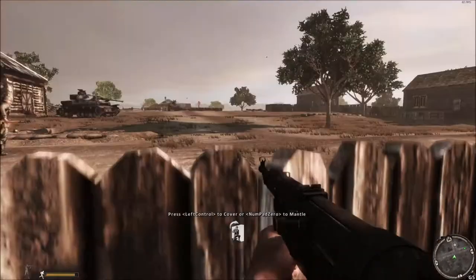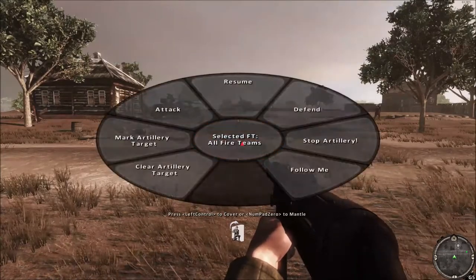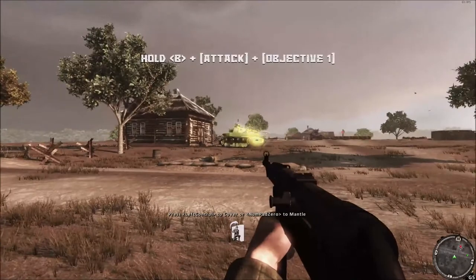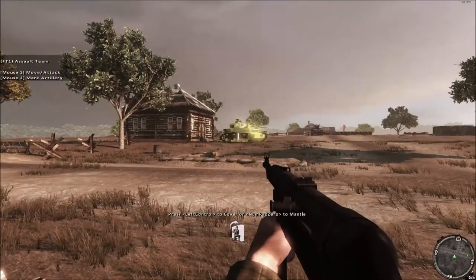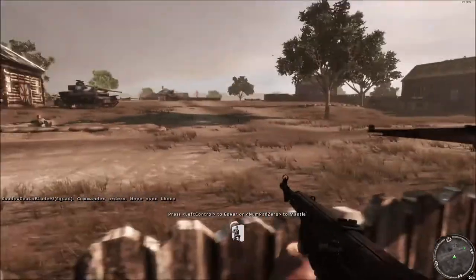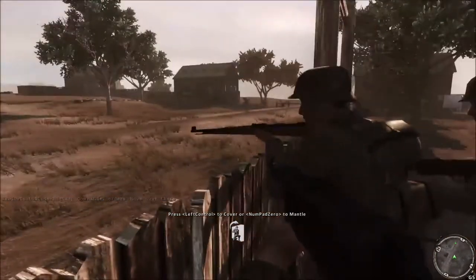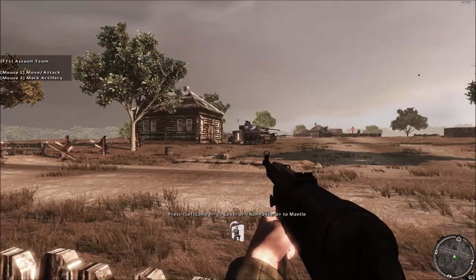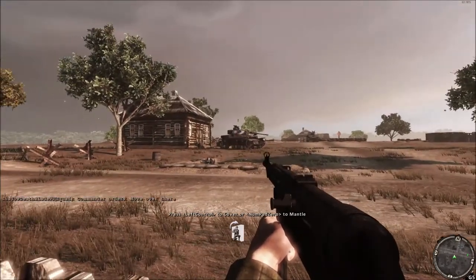Prepare your assault team. Oh my God. Order them to attack the first objective. Noose! Whew! Fuck me, that was close. Order them to attack the first objective. Oh my God. Move! Schnell!